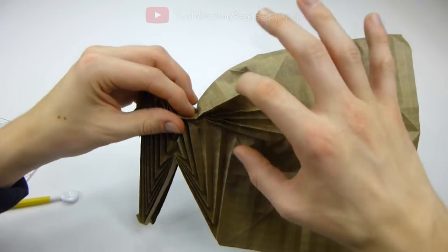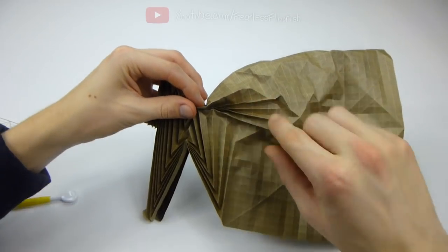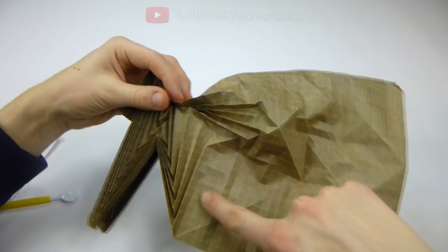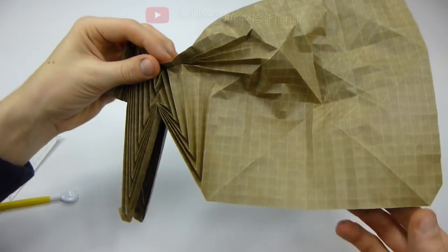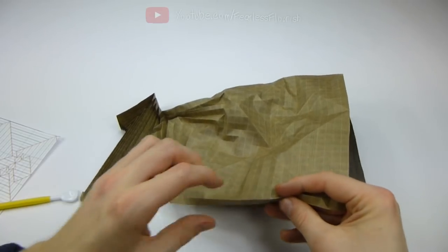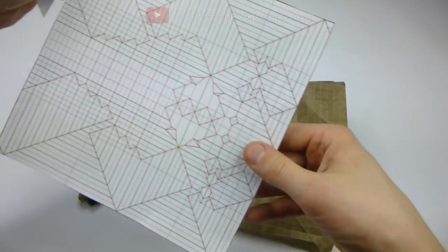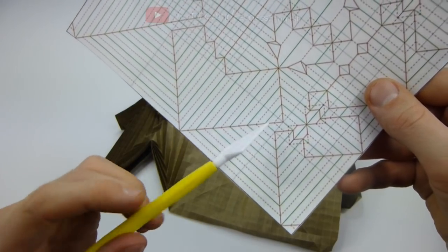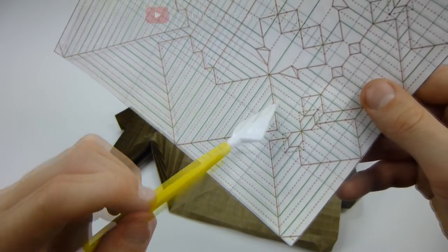Right, so I don't think I can collapse any more of this than now, so we'll work on making these mountain folds to connect with these ones and then collapse this part. Probably the best way to do it. So again, let's just start making the mountain fold, valley folds all the way up to connect with these ones we've just made.